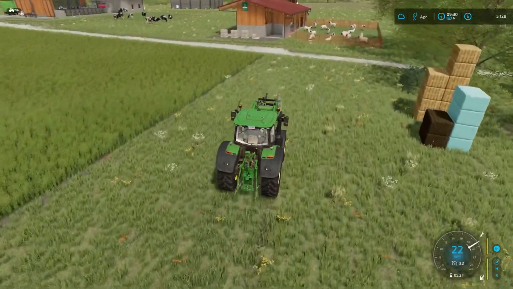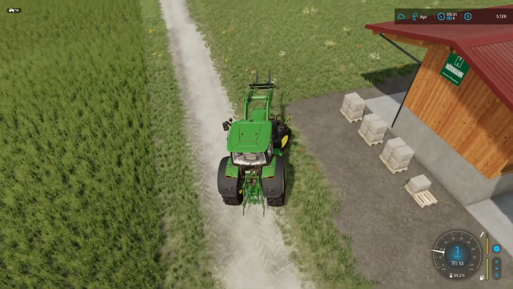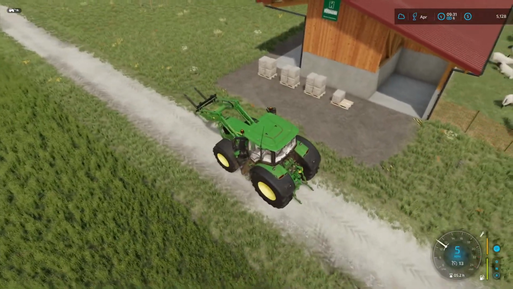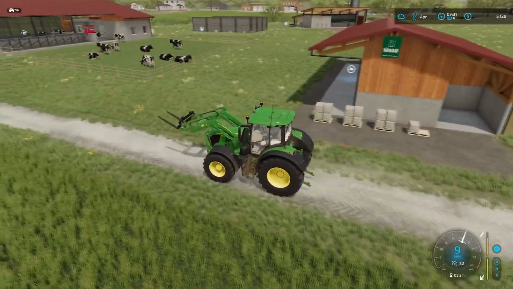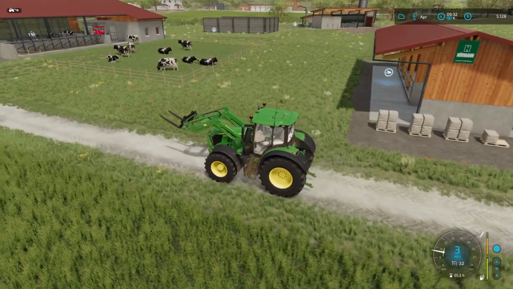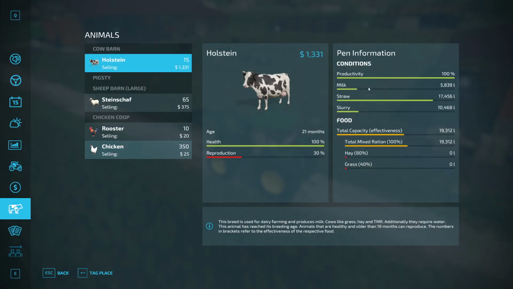However, we could deal with this wool, but we have so much room. It's going to take forever to fill that up. I'm not too worried about wool right now. Eventually, we'll probably buy the spinnery. Milk, I haven't even checked milk production. It's probably not a ton.